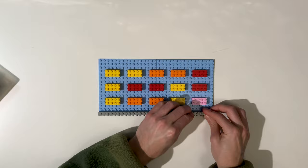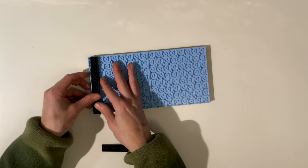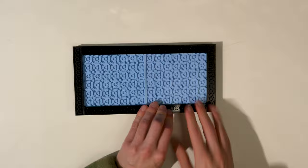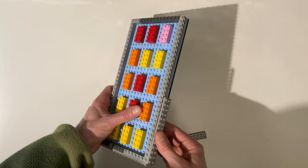I then flipped it over and added some long plates onto the bottom of the mock. Not only does this lock everything in and make it stronger, but it allows me to add plates on the modified bricks where they are flush with the ground. After that, I added some light bluish-gray plates to the outside of the mock. I will build some rockwork off of these plates.